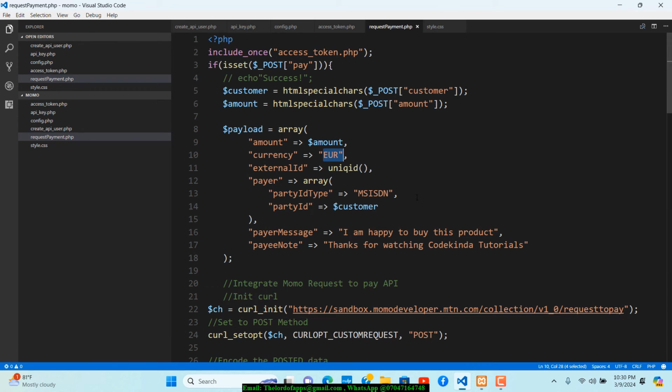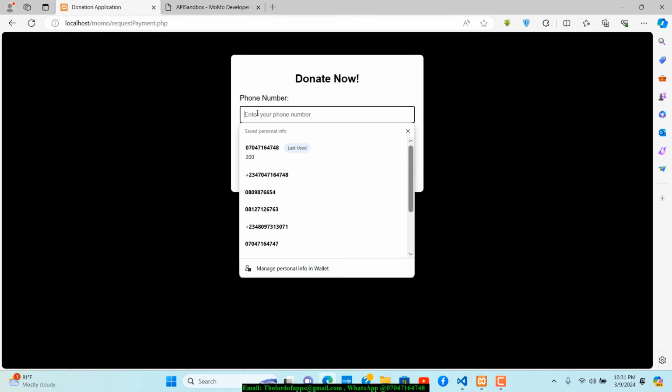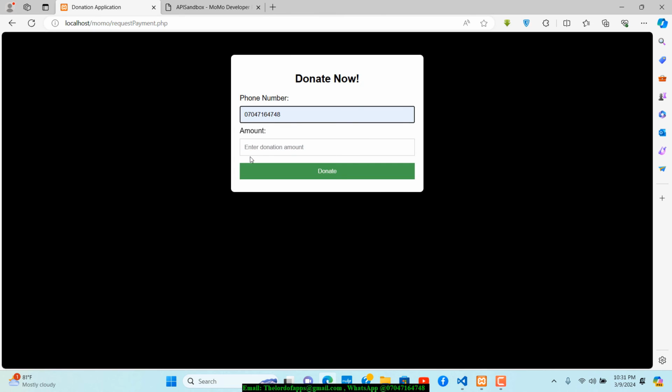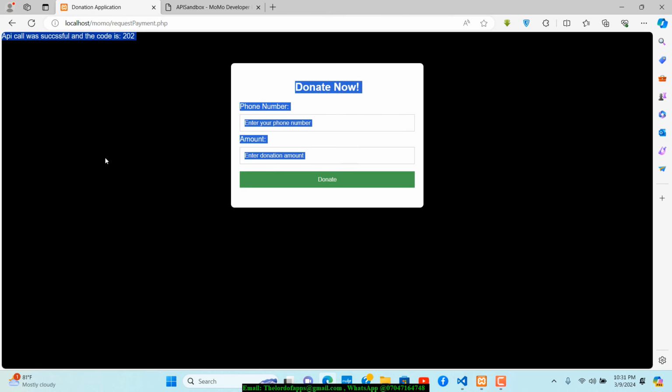So if you have any errors within this particular page, or you made any mistakes, it's going to print out what that particular error code is for you. But if you ever get 202, it means that everything works just fine, and then the payment can proceed, guys. So that is just what that is. So I'm going to try again, and we should be able to get 202, which is accepted right there. Okay, so that payment has been accepted.